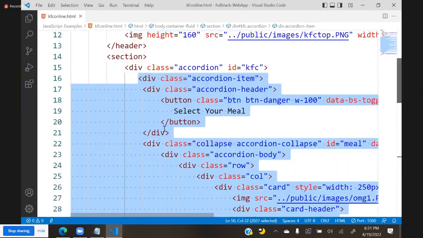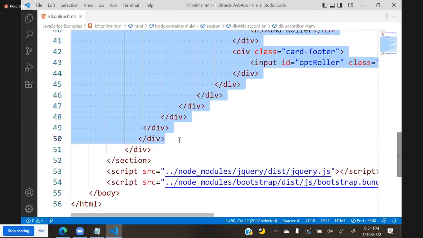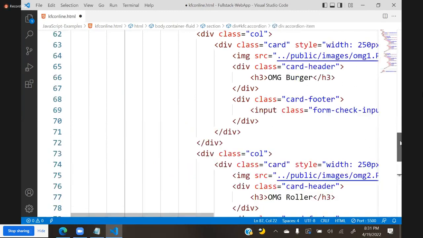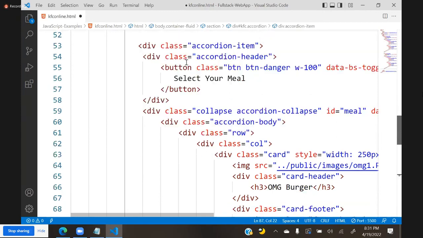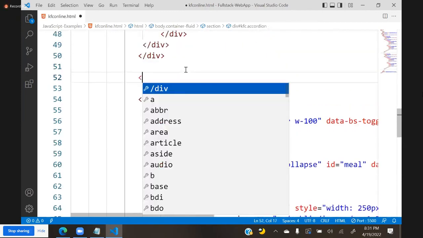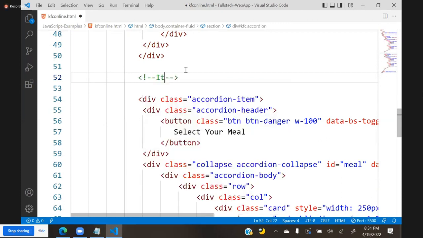Okay, let me copy. Now in this another accordion item we are adding, and in this we are changing. See, this is for your understanding sake. I will put a comment that is item 2. Okay. So in this accordion, I will say select add-ons.